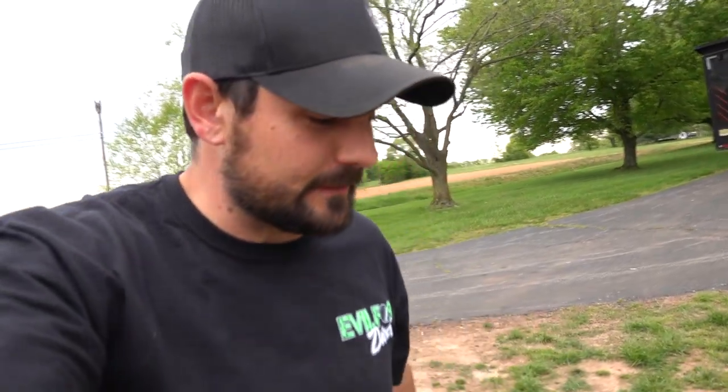Let me get this thing off the trailer. I feel like a proper break-in is to see if it does a burnout. So I feel like we just need to give her a good old neutral drop and send her. Hopefully both of these back tires spin. But I feel like that's the proper send-off. I'll probably get Allie out here too. Get the fire extinguisher ready, seeing that that's how we roll here.